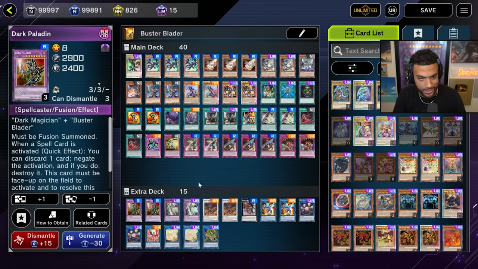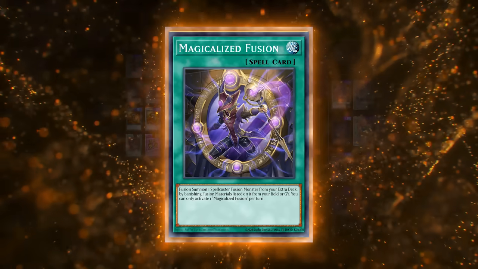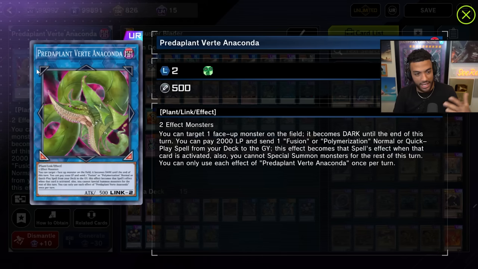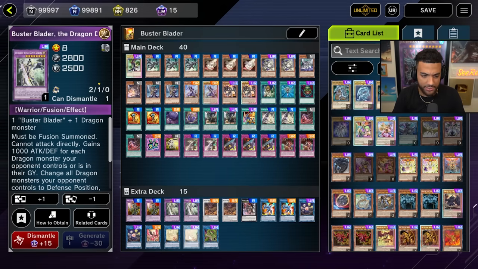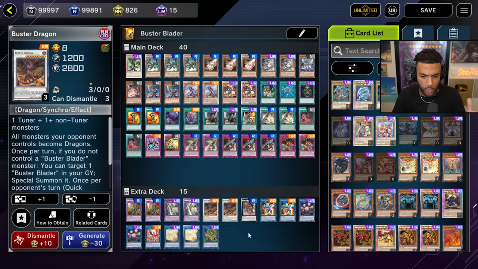I ran two because just in case one gets outed, then we can Magikalize Fusion the materials from the graveyard. And the way we do that is we have Verte Anaconda, and Verte Anaconda does even more because this card, by the way, the rules of the series, the extra deck is pretty free. Obviously, I kept a lot of it in theme, but the extra deck is pretty free in terms of what we're able to do.